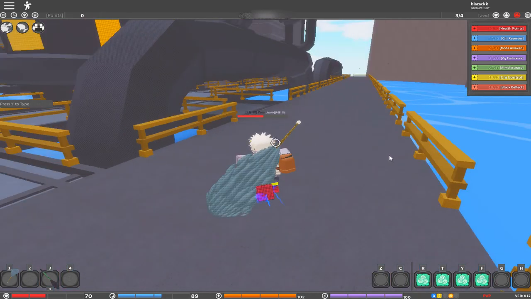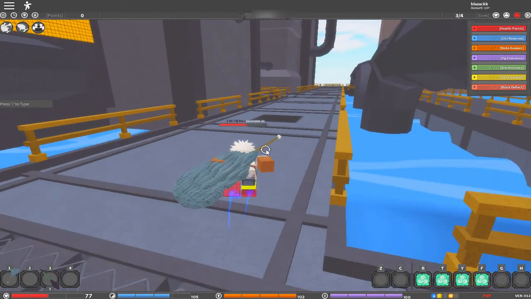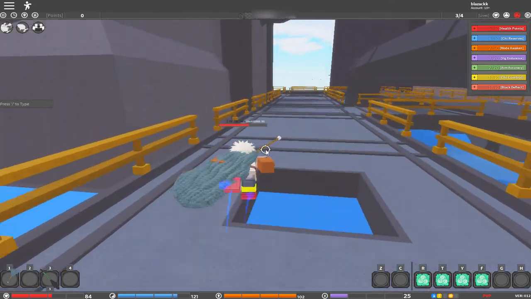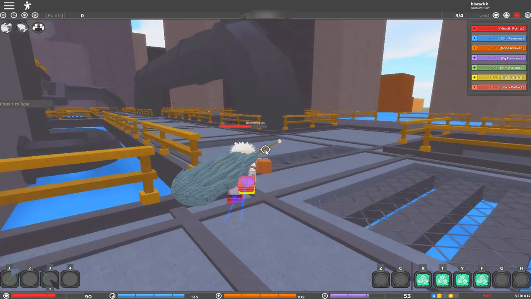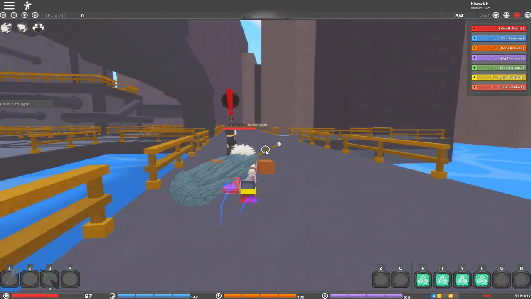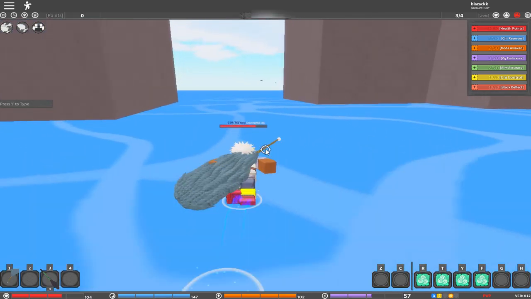Okay, so you're done with that one, and now let's go to the next one, which will be in, I think, the hidden rain. And you can do those orange missions too. Make sure you do them because they actually give out a good amount of XPs.